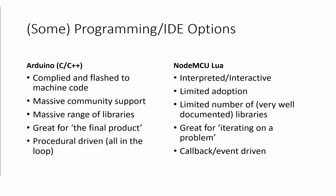My programming background is absolutely minimal. I'm a systems guy, PowerShell, that's me. So I kind of strayed towards the NodeMCU Lua side and did only the minimal stuff in C with Arduino. But there are examples throughout this presentation in both.